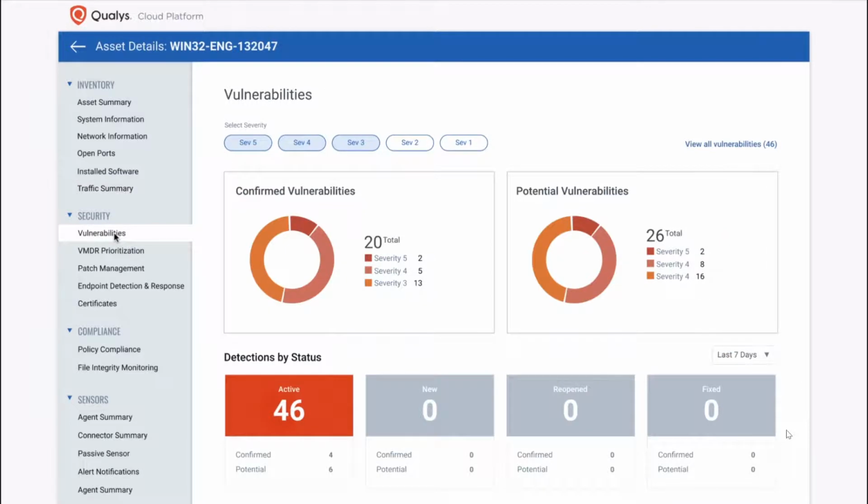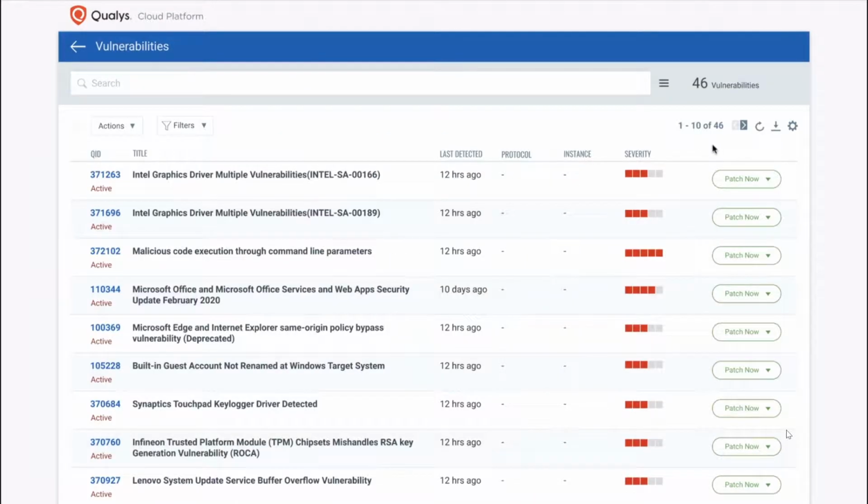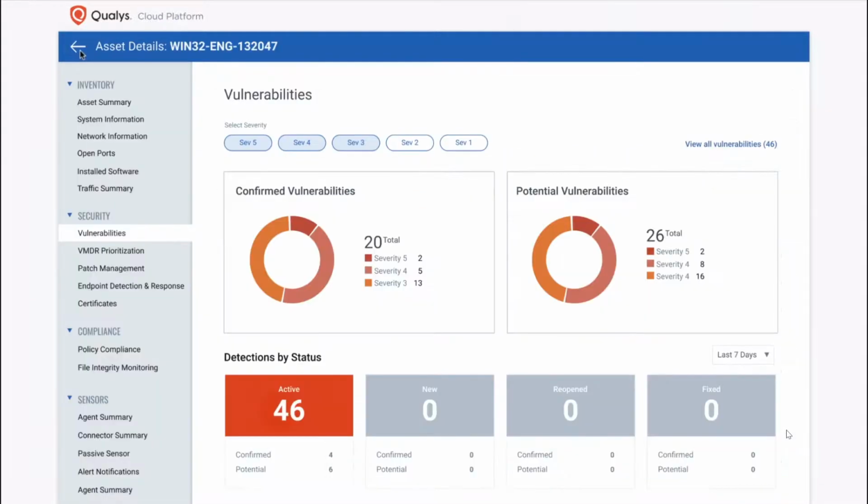Now you can go on to the vulnerabilities. This is bringing the traditional quick view of saying, well, yes, I saw some activity, but now let me investigate what the vulnerabilities are on this particular device. So here you can quickly go in and pick up the vulnerabilities. You can see that malicious code execution through command line parameters is a vulnerability that has not been patched. You can obviously do the patch management here, which we talked about earlier, which is another vector from a response perspective to be able to use the same system, same tool for deploying the patches as well.